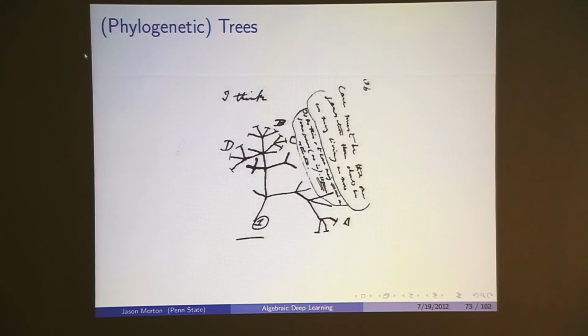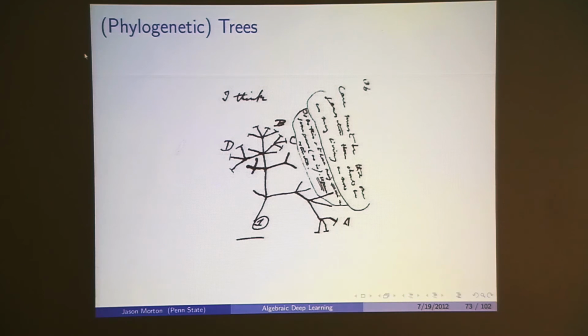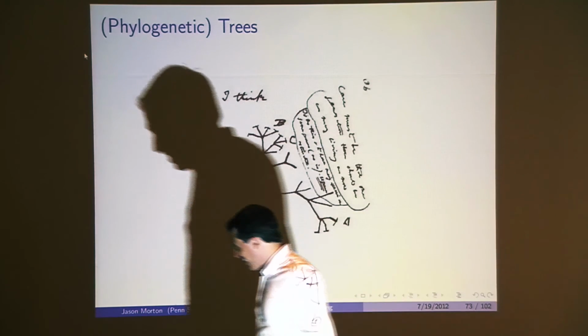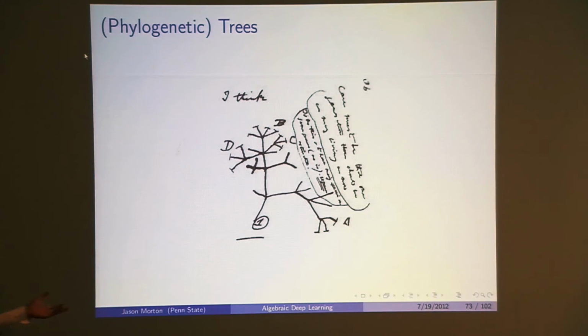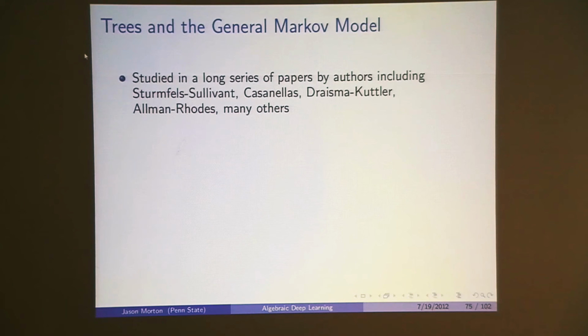Okay, so the next submodel I want to talk about is trees. This picture is a picture of a phylogenetic tree from Darwin's notebook, if you haven't seen this before. So he's sort of the originator of this idea. I don't think he was taking an algebraic point of view at the time, but people subsequent to that certainly have. I can think about a tree as taking naive Bayes models and just gluing them together. So I glue a whole bunch of naive Bayes models together, tip to tail, and head to tail, and I get a tree. Right?